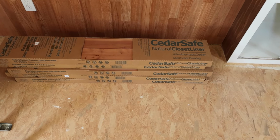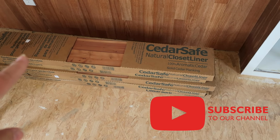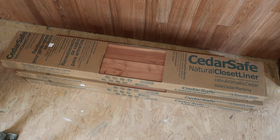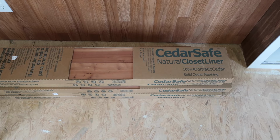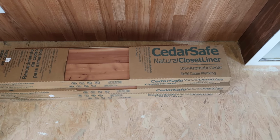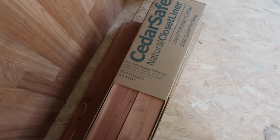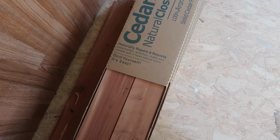Okay, so I don't think I mentioned this yesterday, but we already had one of these boxes of this, but we got four more boxes of this Cedar Safe closet liner. It's tongue and groove cedar. We're not going to put it in our closets, most likely. What I think that I want to do is put it in the pantry, because cedar does keep certain types of insects and things out. So I want to possibly use it in there, because it's supposed to get rid of or keep out cockroaches, silverfish, moths, and it's supposed to also help not have mildew.